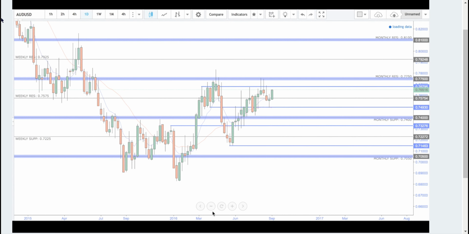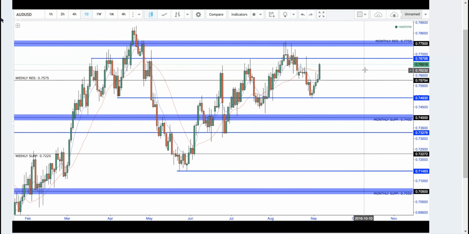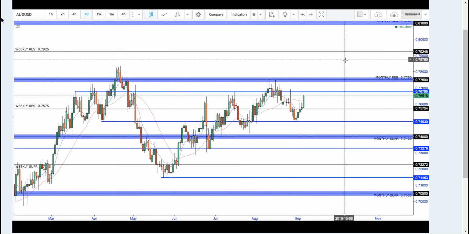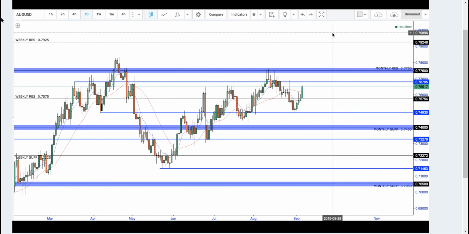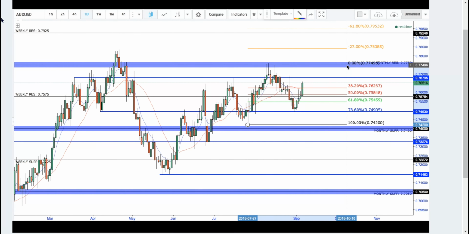Let's go down to the daily. So our bias on the weekly fib is in fact bullish, and we have quite a 400, 450 pip run up to the monthly resistance there. But also on the daily time frame, we can also find more fibs. So I'm going to go from where this high low point is here, and I'm going to drag my fib up to the resistance and where we can see the 1, 2, 3 spikes there as well.